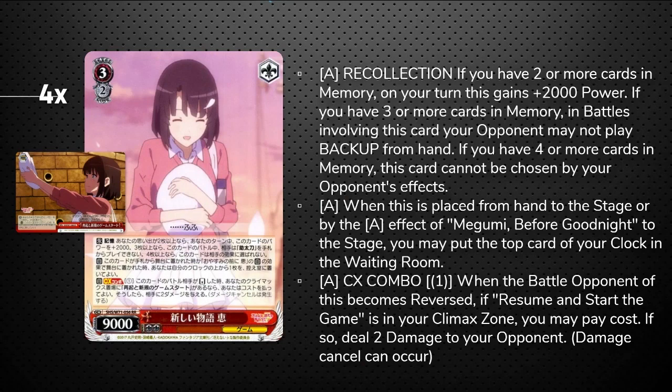kekw finisher. It's off door, very strong. Like I said, good interaction with the twin drive. Gives us extra selection. Recollection stuff, this is basically free. It's impossible to not have 4 or more cards of memory with this deck. If you do like 1 change train and like played level 0s, you've fulfilled this condition.